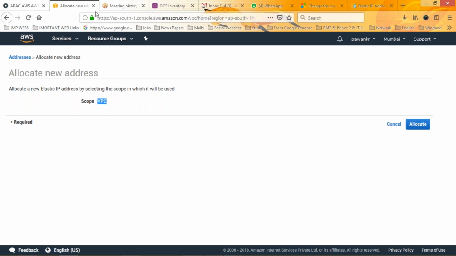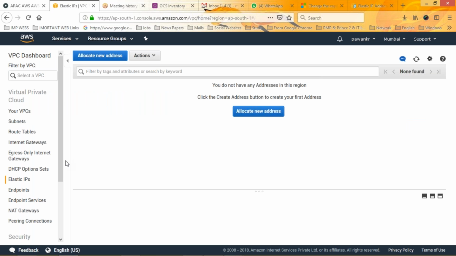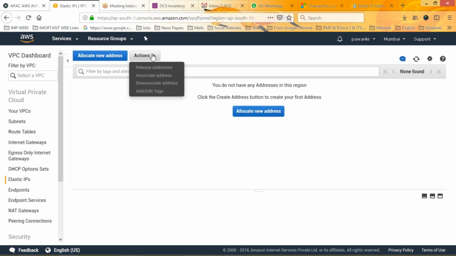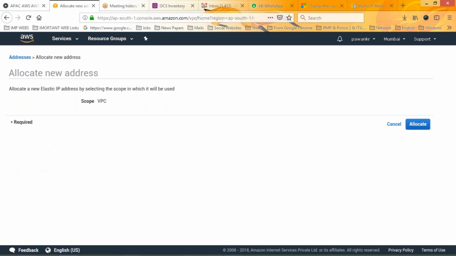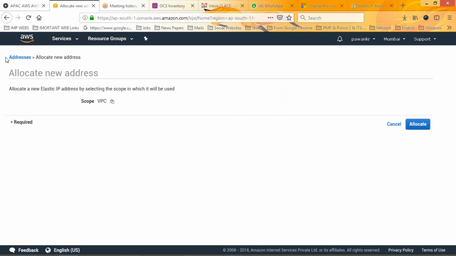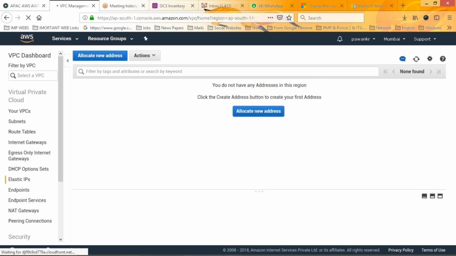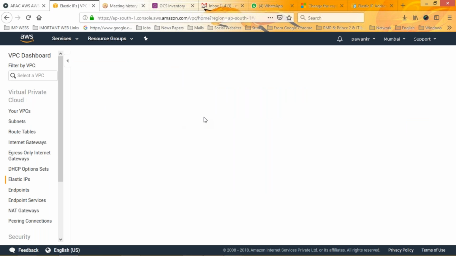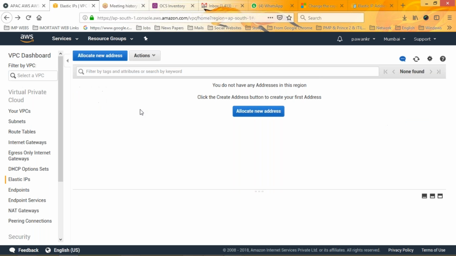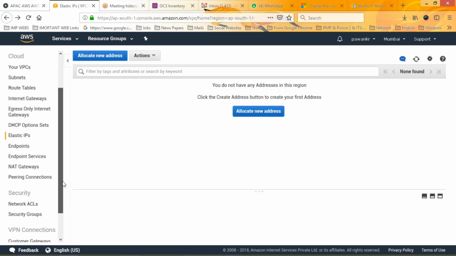What happened? I think you have to click on allocate. Yeah, this is the same, allocate a new IP address. Wait a second, it is very easy. Okay. So you just create your own. I think there are some issues currently. So it's very simple: you just map your VPC to the elastic IP address. That's why it is not coming. If you are facing some challenges, just let me know in the next class. I will help you out, right?